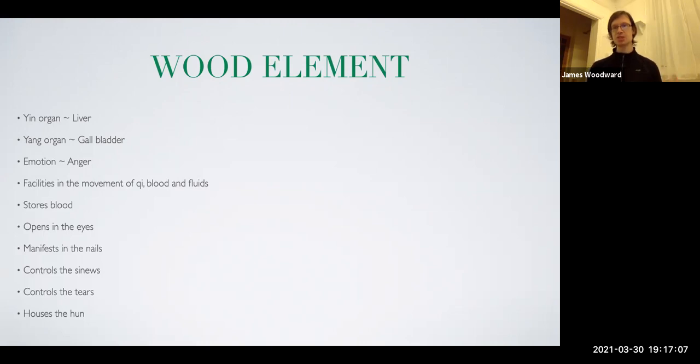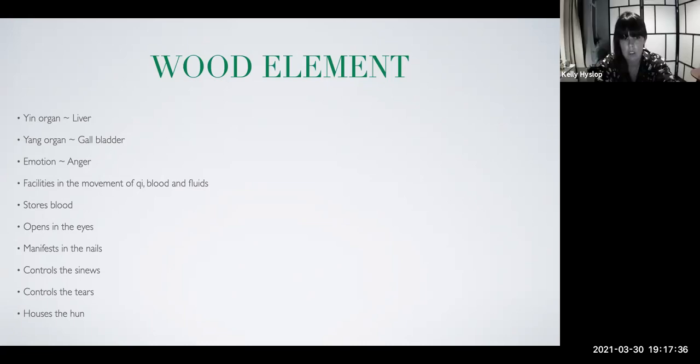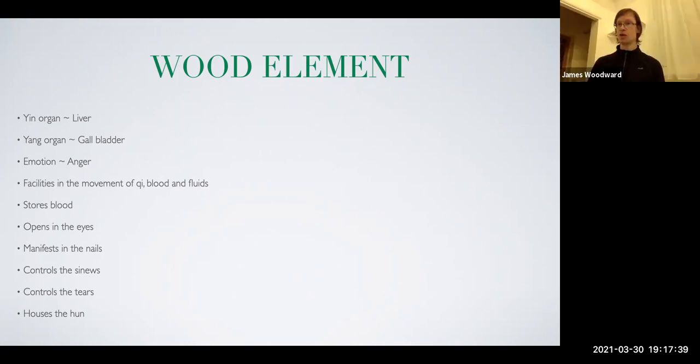Because with the gallbladder, as it works with the liver, it can get constrained, often with something called damp combined with heat, and that's often the cause of the gallbladder being removed, because you end up with stones, and that is actually gallbladder damp heat. So you still need to treat the gallbladder energetically to try and drain that. Often you use points to help with urination to try and get that damp out.